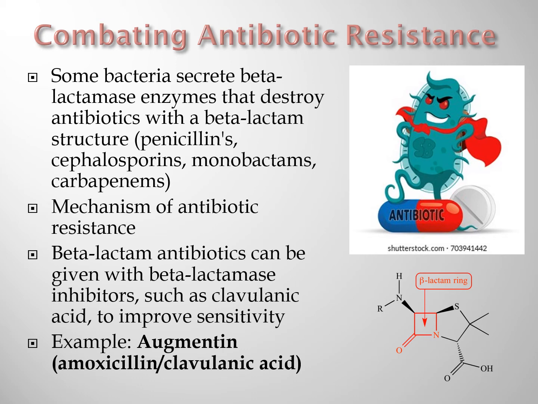So it's this constant back and forth between finding out what the bacteria can produce and then coming up with a chemical that can block it. And that's why there's a constant fight between antibiotics and bacteria. And we're always trying to stay ahead of resistant bacteria. And this is one way to do it, by inhibiting the beta-lactamase enzyme that is produced by certain bacteria that destroy the penicillin ring.